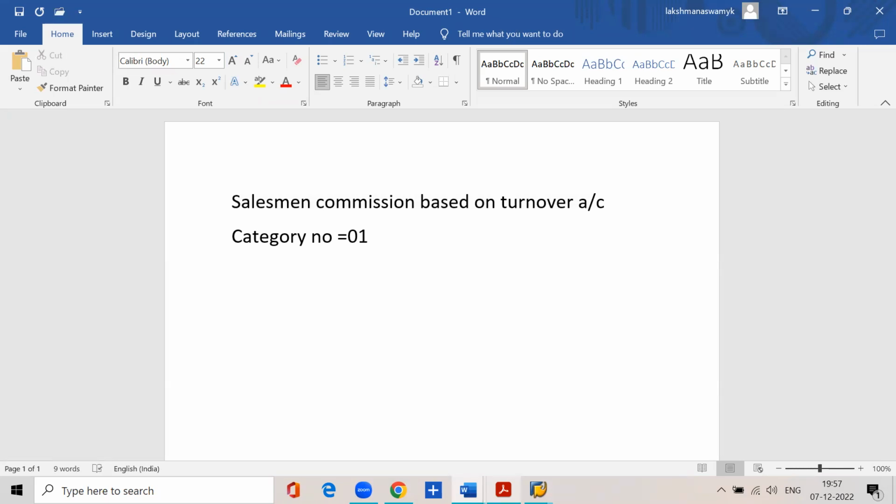But the salesman commission reduces your sales revenue. In that case, we can give category number 12. What is the difference?